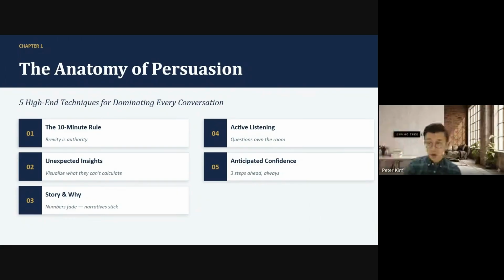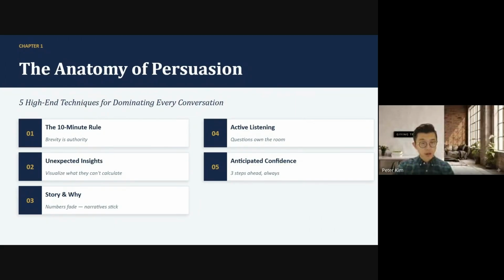I want to call this the curse of knowledge. The more you know, the harder it becomes to communicate simply. Simple, elegant, sharp, fast communication is the single most valuable skill in this profession. The clients sitting across from you are not coming in for a lecture. They need a decision. They need someone they can hold hands with. So your job is to give them one clear answer with a faster, simpler approach. So let's talk about the 5 techniques that make this possible.